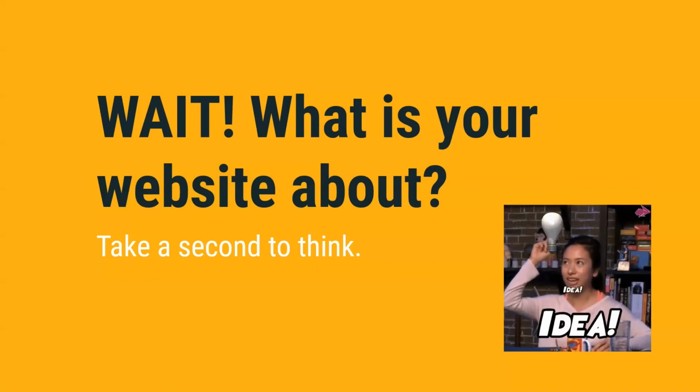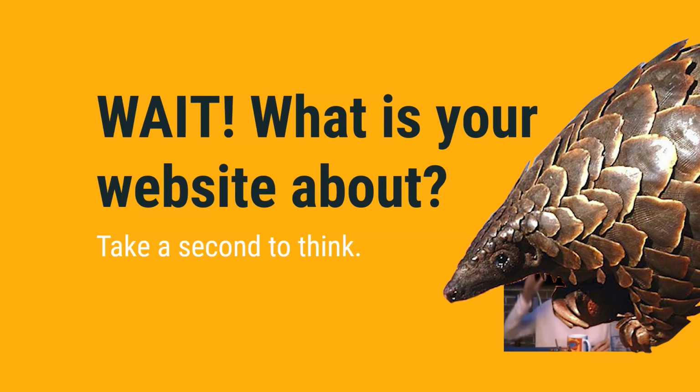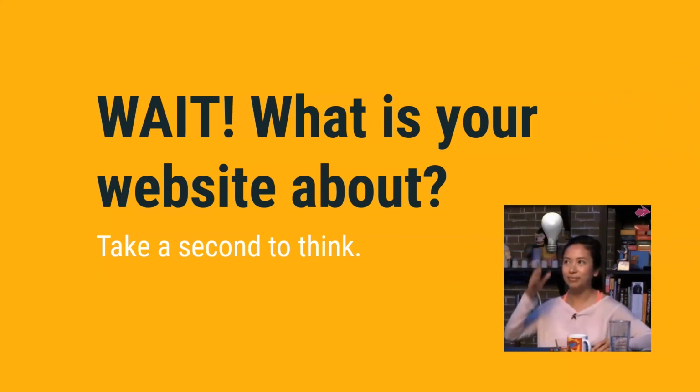Now, before we go any further and actually start writing our HTML, you need to decide what your website is going to be about. For these videos, you're going to be building a fan site, a site about something you're interested in or excited about. Like I mentioned in the first video, I'm going to be making mine about pangolins, but you should choose something you're into. Is it about some anime I don't know about because I'm an old man? Is it about food you love? Is it about a cause you care about, like racial justice or homelessness? Pick something you're excited about. It'll make it easier to stay interested in your project if you're also interested in your topic.